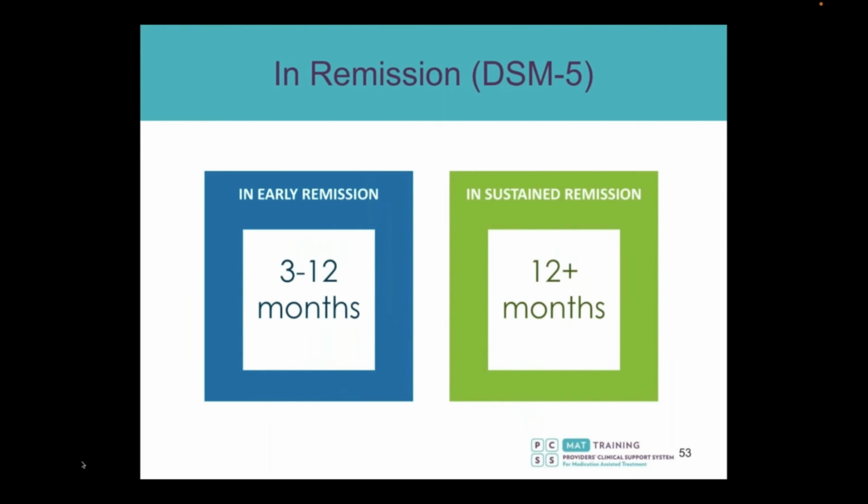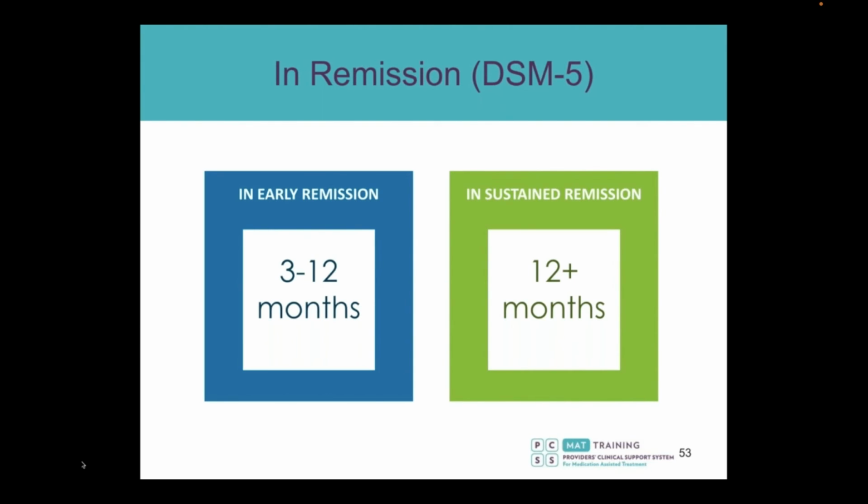As you review their progress down the road, it's helpful to keep in mind that early remission means no symptoms from that list of 11 in the DSM-5 that we went over earlier in the past 3 to 12 months. And before I gave you a 6-month mark, but actually in the revision of DSM-5, no symptoms for 3 to 12 months is early remission. They don't have to anymore wait until the 6 months to be in early remission, even 3 months. There is, however, one exception.